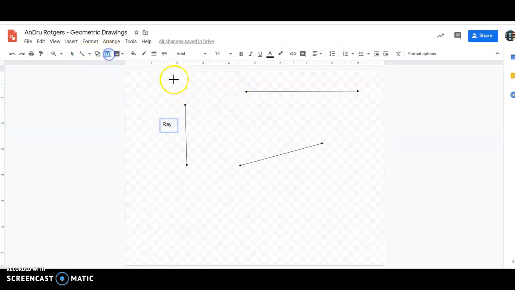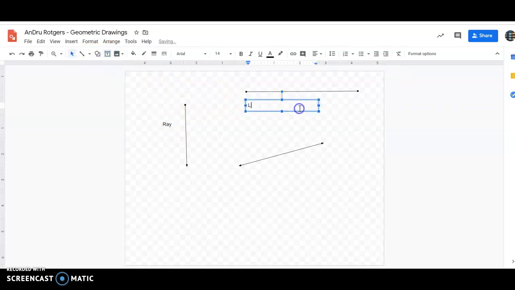Then I want another text box, and I'm going to draw it over here, and this one is a line, whoops, line segment. And once again, I'm going to go, see how my arrow goes up and down? So I want it to go across, so I can just make it smaller. And then I want my 4 arrows, and I'm going to move it to center it. And so that's how you do text.